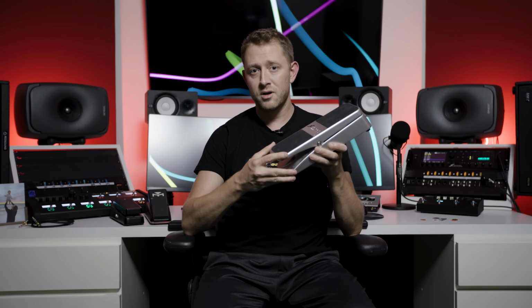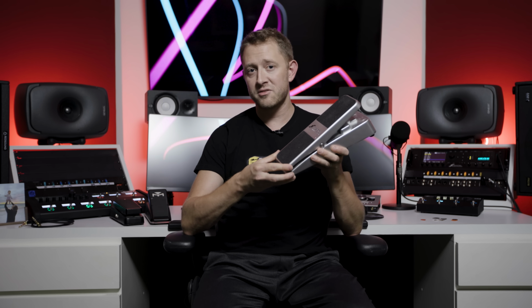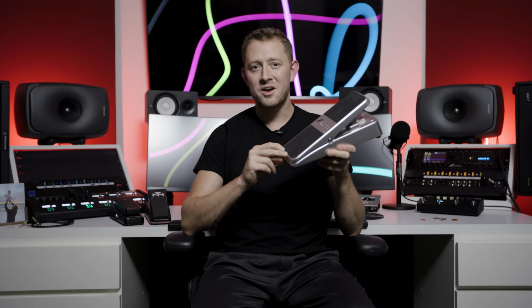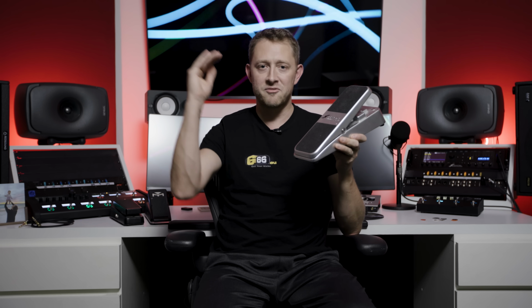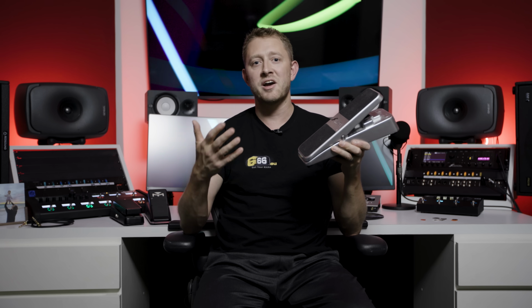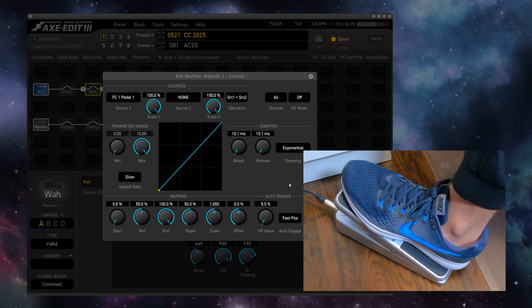The off behavior, slow, medium, and fast, respond exactly like in position. Once the pedal drops below 5%, the Axe-Fx starts thinking about how long it should take to turn off the wah effect, and the fast, medium, slow affects that. So let's hear those settings, and again, listen to how the wah kicks on, and then listen to how, when I move it down to the heel position, the 3 different settings affect how quickly the wah is automatically bypassed.